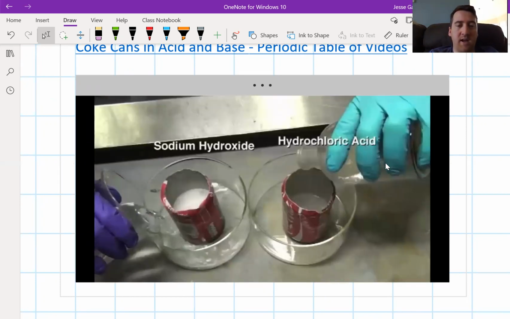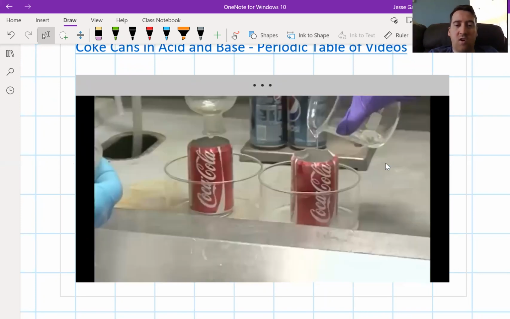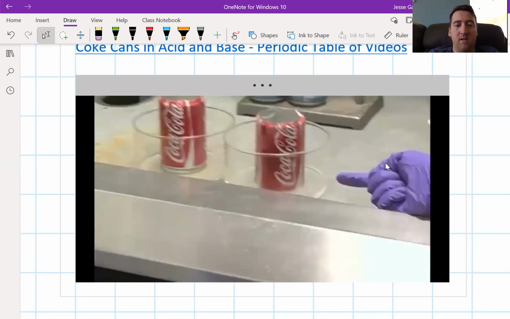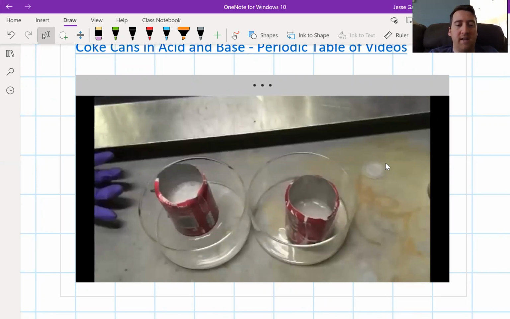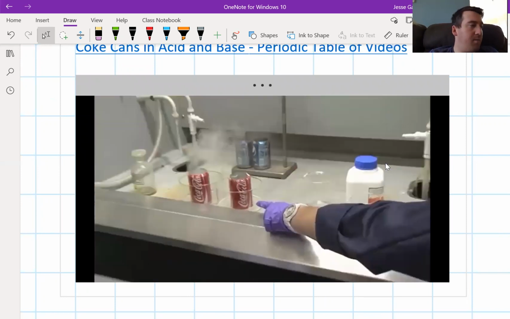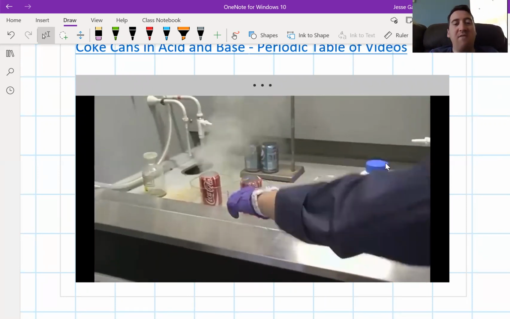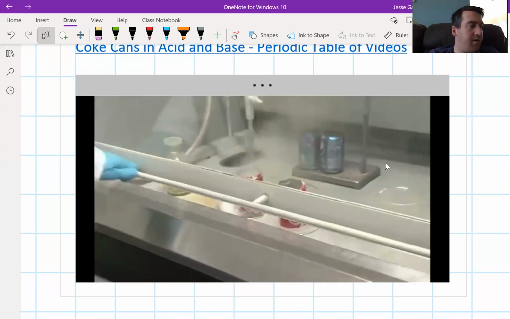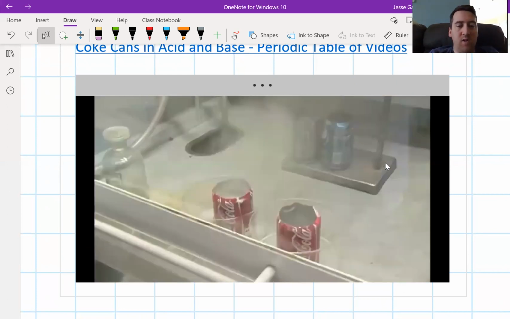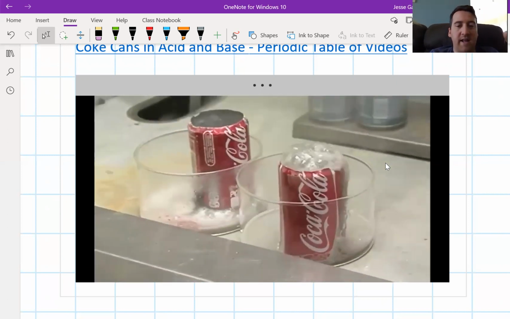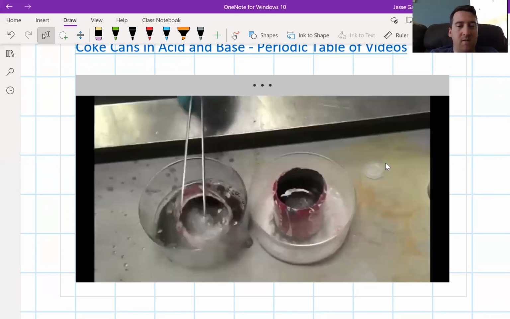Okay, so sodium hydroxide on the left is a base, and hydrochloric acid on the right is an acid, obviously. Now, we're looking for signs of things happening. Okay, so we can tell that a major change is occurring because we can see some fizzing. We can see evidence that change is occurring. So first of all, we can see fizzing, quite a lot of it. We see bubbling. We see steam being produced. All of these are signs that a chemical reaction is happening.